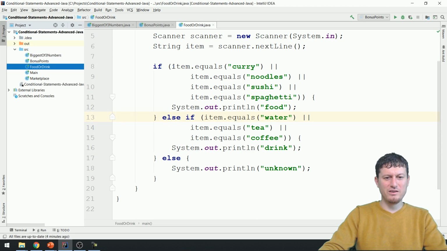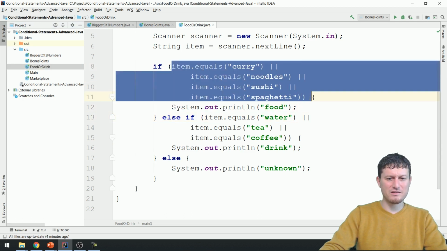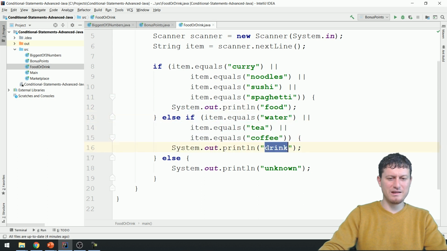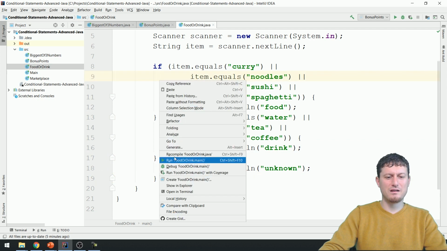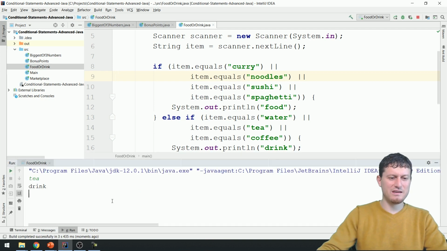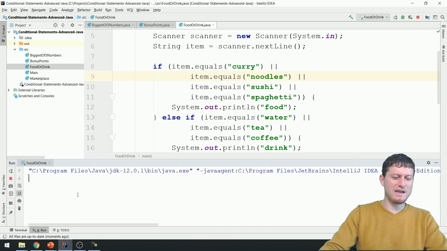So in these 4 cases, I'll print food. In these 3 cases, I'll print drink. In all other cases, I'll print a noun. Let me check whether this works. I have tea, it's drink. Okay, I have water, it's drink.